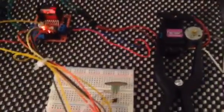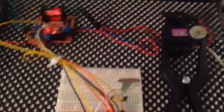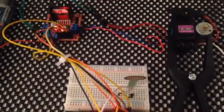I want to get the motors to run differently to what I'm doing now, but I posted this one before I changed the code.